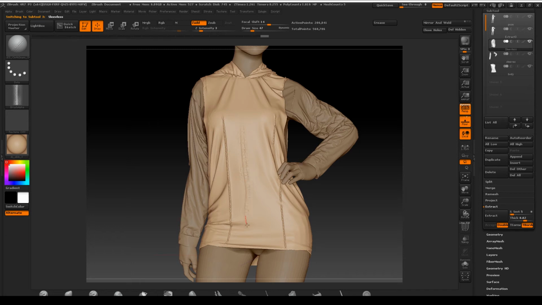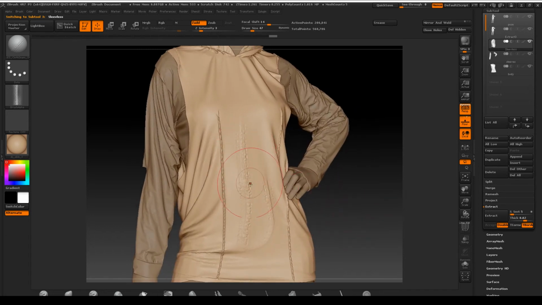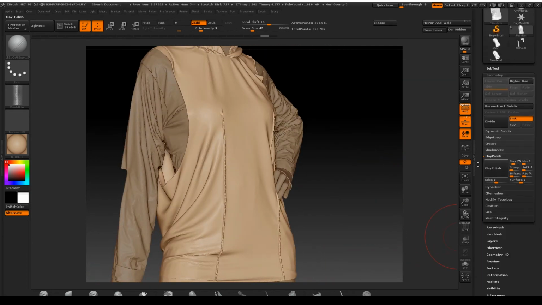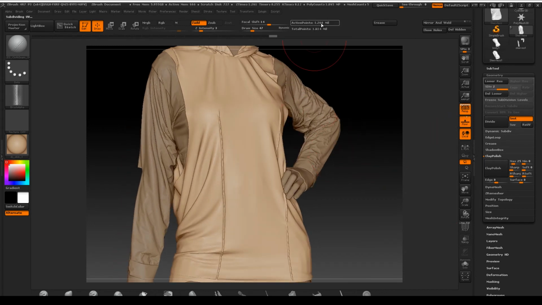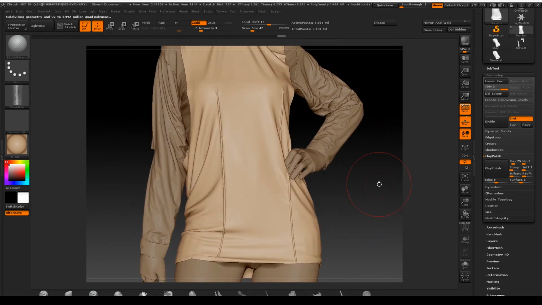Now one thing about these brushes is you will need a really dense mesh, because as you can see, this is not how it should look. So the way we subdivide this mesh is just by going to geometry and pressing divide. You can see on the top how many points it has. We'll probably have to divide one more time. Yeah, you're starting to see what it looks like, but we'll just divide it one more time just to be sure. So we have 5 million points at the moment.